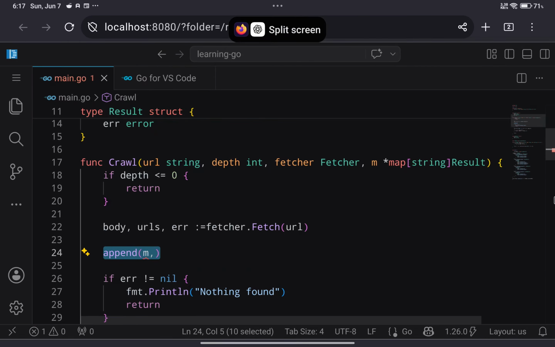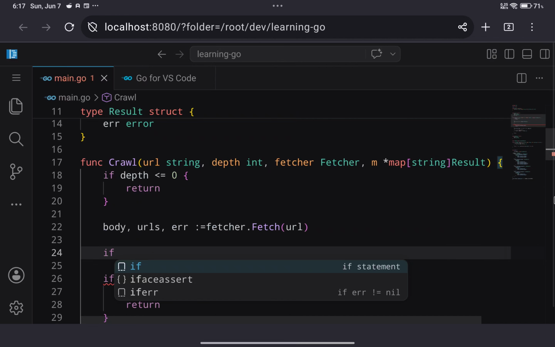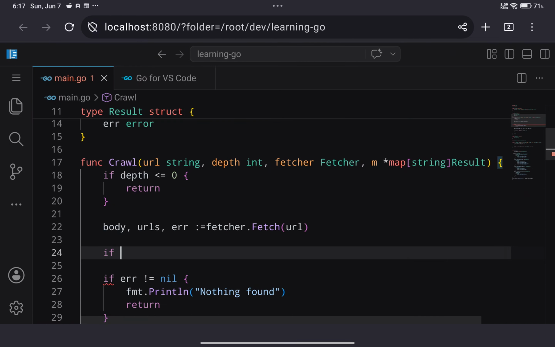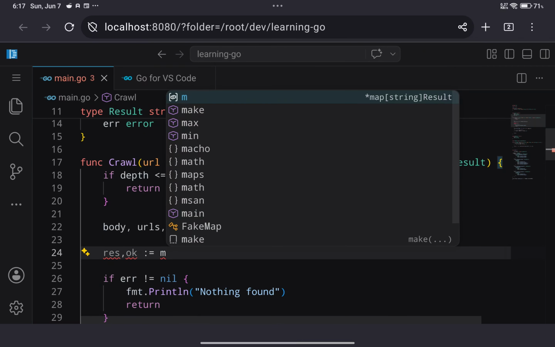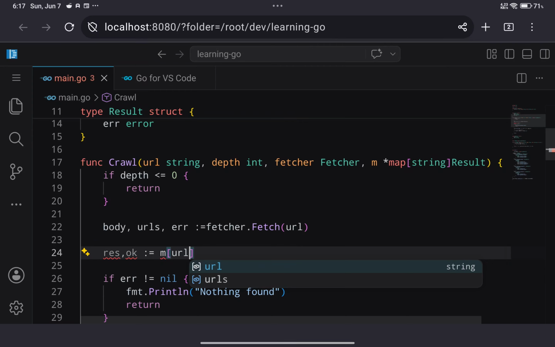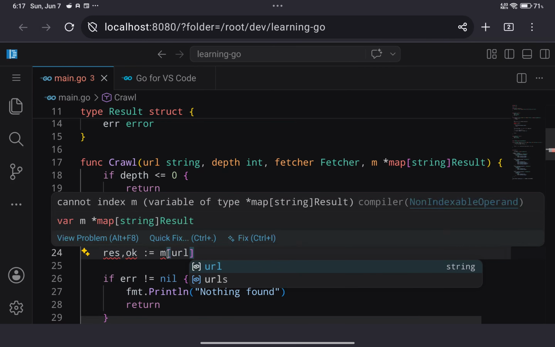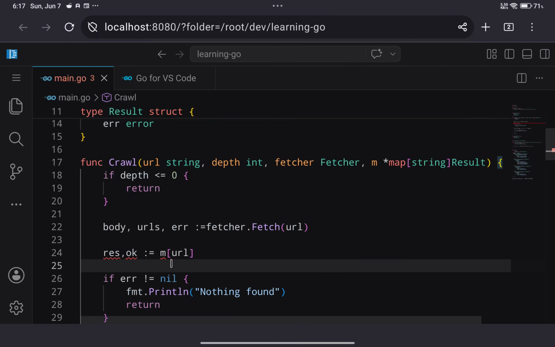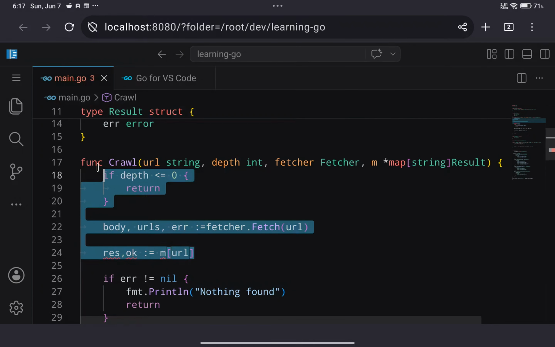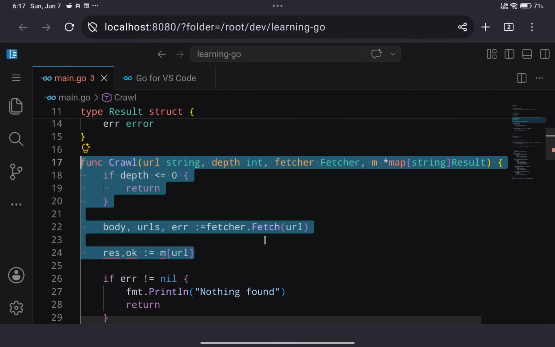So first we check if, so when we try to access a map like m with URL, right, cannot index m variable of type. So even though we have a map, why can't I do this?